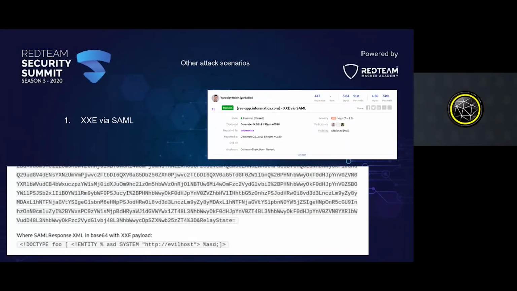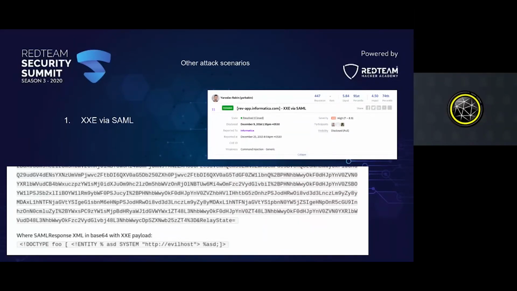XXE is basically XML external entities. Since we have already discussed, SAML is nothing but a large script which is documented in XML. So what can happen is sometimes we can include an external XML entities payload in that particular SAML response and append it. If we encode that whole content and send it, we do not say it is a large probability, but in some cases our XXE payload might trigger, and we might be able to extract or exploit the XXE in that particular system.